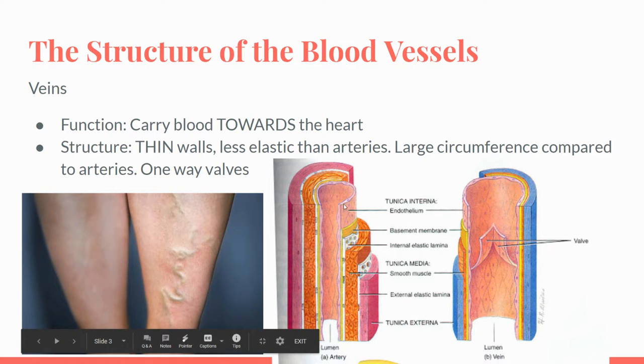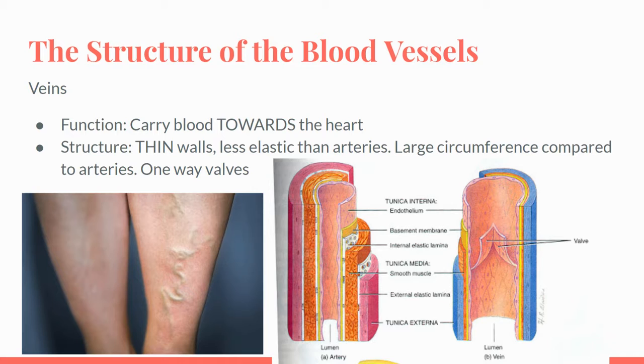When you look at an artery, its circumference is very tiny. Where blood is passing through is actually quite a small hole because the rest of the artery is this big, thick, elastic wall. If you look at a vein under a microscope, it looks extremely large because the walls are not as thick. That presents a problem for veins because veins need to control the blood flow as well.